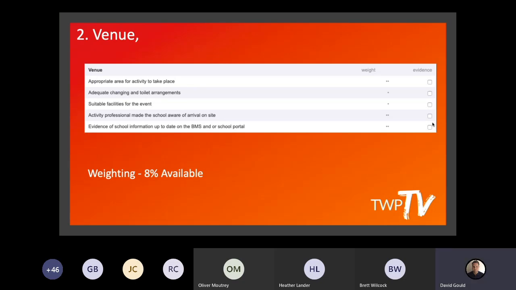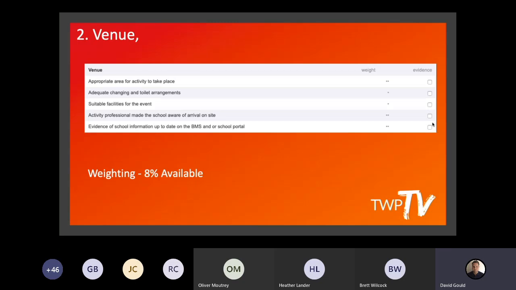And then moving on, really simply, the AP has made the school aware of arrival on site. Now, many, many times I turn up for an observation and the AP maybe hasn't signed in, and they turn around and go, well, the school didn't ask me to. Okay, well, it's our responsibility as a professional when we go into a school, whether it's a new school or a school that we're used to going into, and they know us well, to sign in the signing book. We know the process. It's outlined in everything that we do. Schools, for the first time, will ask you to read a safeguarding policy. They will ask you to sign in, and it's posted all around their office. So if we are not doing that, that's our responsibility to make a difference and change it.